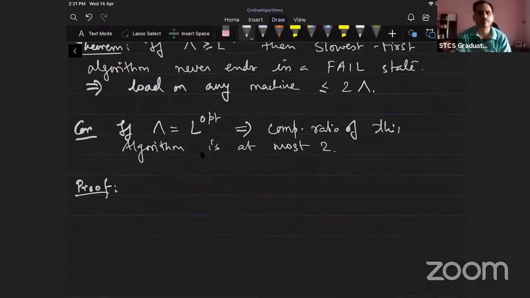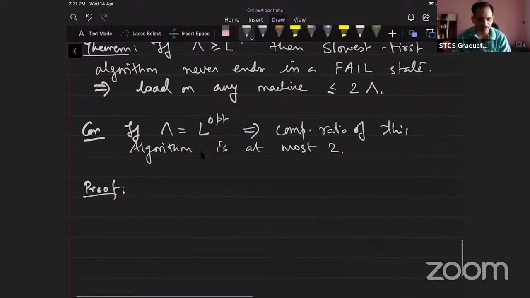So how to estimate lambda? We will do one generic scheme for all the algorithms we're going to present. So I'll defer it to maybe the next class, how to estimate lambdas. But for the moment, assume that lambda is given to you and it satisfies the property that lambda is greater than or equal to LOPT.